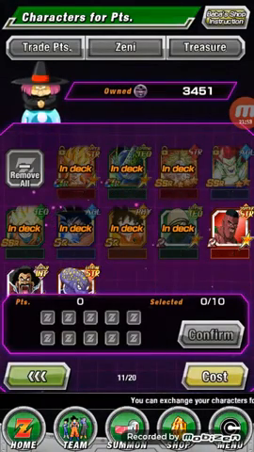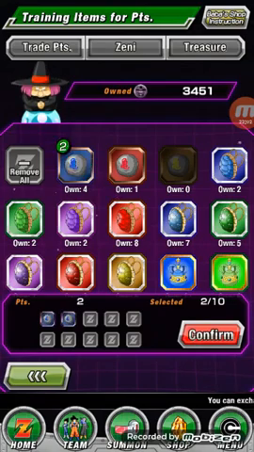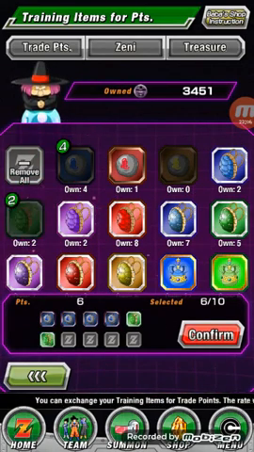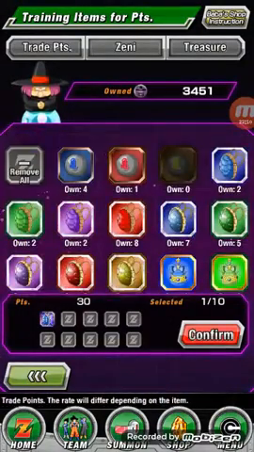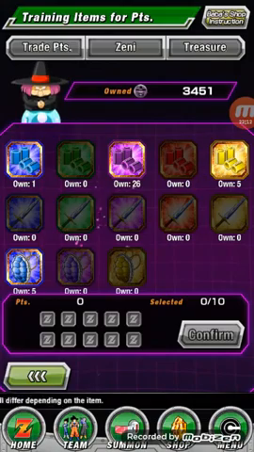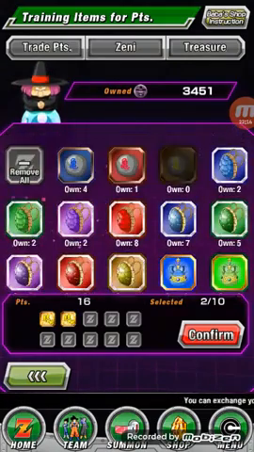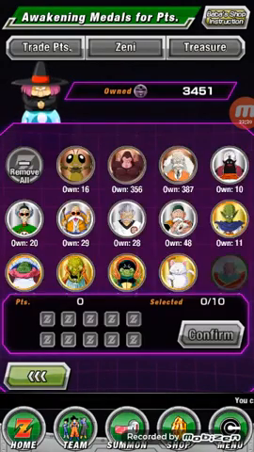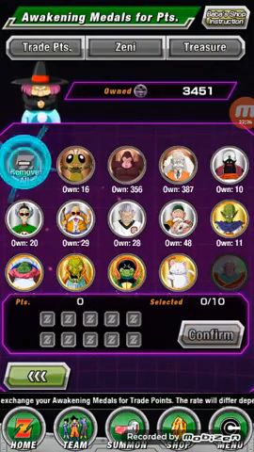And then another way is you can sell your training items. These ones will only go for 1. These ones will only go for 1 as well. But if you go down here, these go for 30, which is actually really good. And I have no Z swords right now, but these go for 12. And I'm pretty sure those go for 8. So yeah, that's pretty helpful too. And Awakening Medals can go for a ton. You see this Awakening Medal right here, the Supreme Kai? Sell it and you can get 2,000 Baba points.